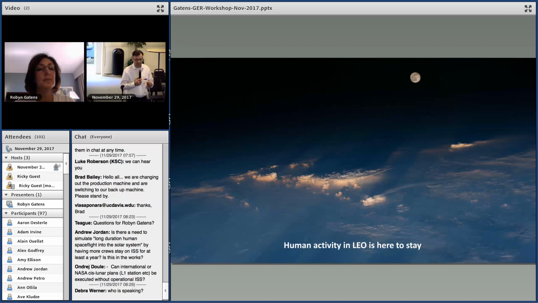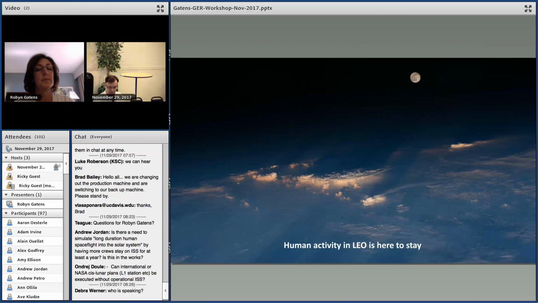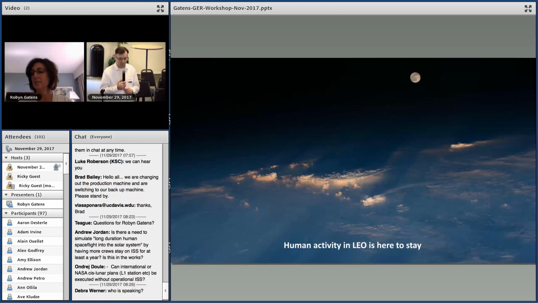Now, clearly the type of utilization and the type of infrastructure might evolve. We probably see more interest in long-duration missions with astronauts. We may see more automation. We probably see a need for more repetitive experiments. So the type and the community is maybe evolving, but we definitely see an increased need.